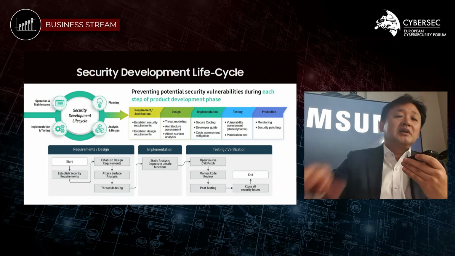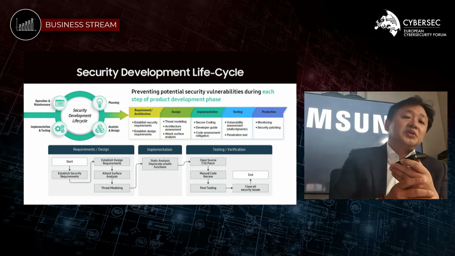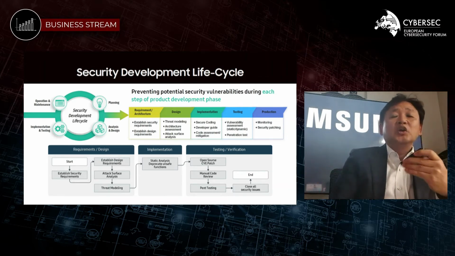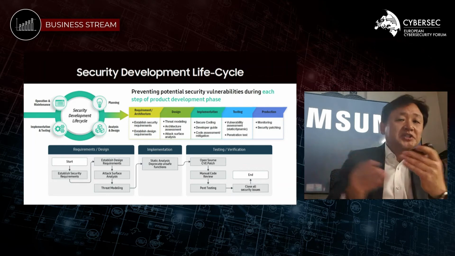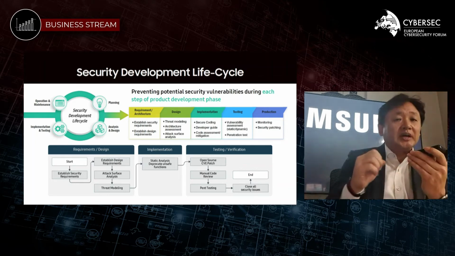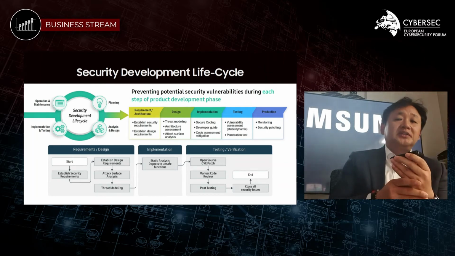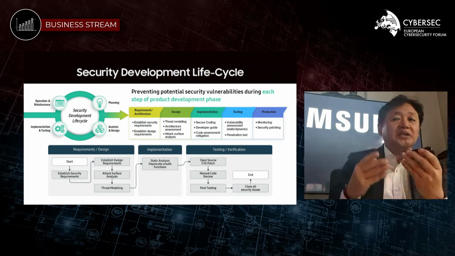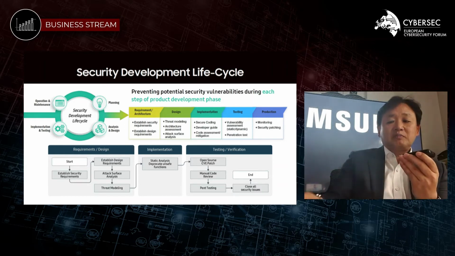So normally what we are doing is before the product is released, we are doing various testing as well as assessment through the security development life cycle. Once this device is released, we are trying to provide up-to-date security protections. So when critical security vulnerabilities are reported, we have to make a quick response to release potential patches. And also we have to work closely with carriers and partners so that we can improve the security of our devices. Those quick responses and strong partnerships eventually will improve the trust relationship with customers. In other words, up-to-date security protections are necessary once your product is released. Next slide, please.